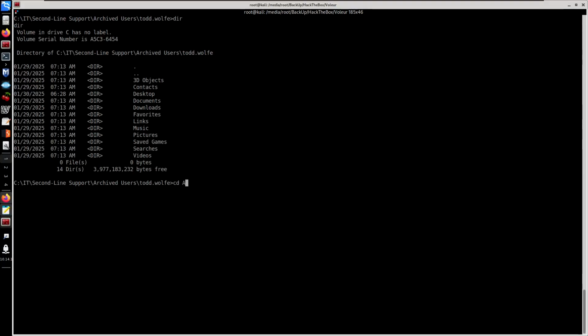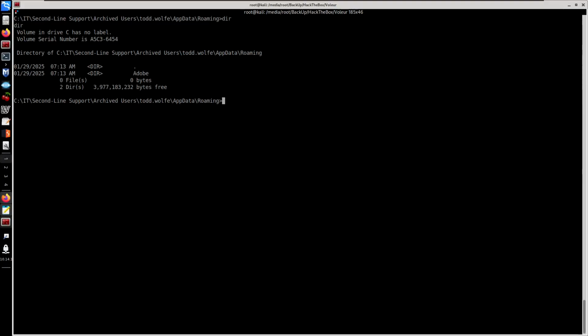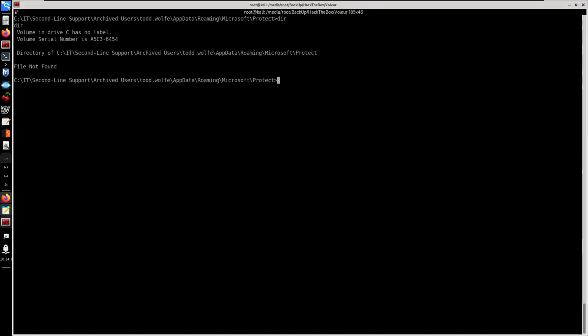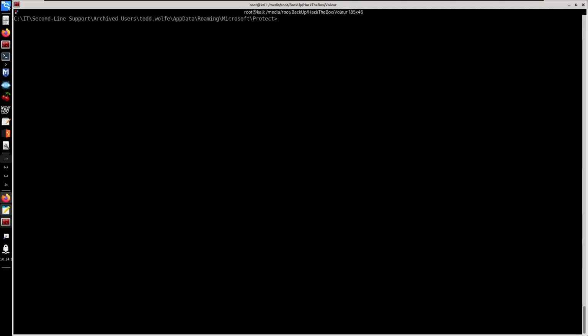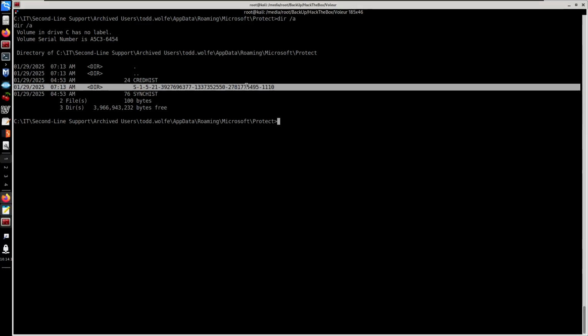Go to Todd Wolf, go to AppData. And I want to start by doing a DPAPI. It doesn't seem like we have it, but by default, we can go to Microsoft, Protect, do dir. And we don't have any of the files under here. So if I do a dir /a, this will list out all the files that we do have for all hidden directories.